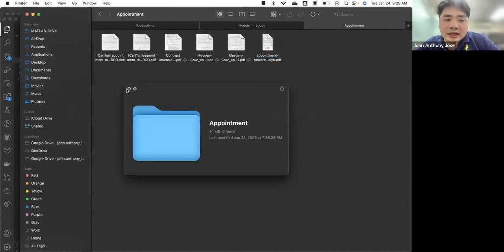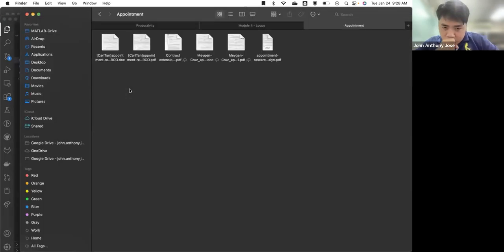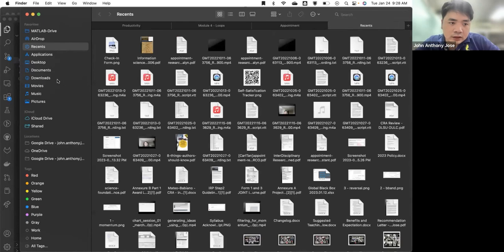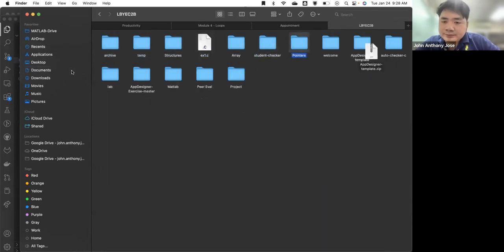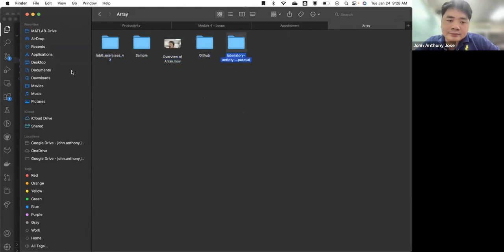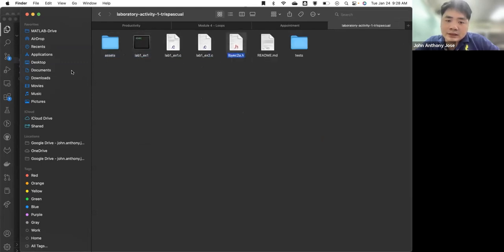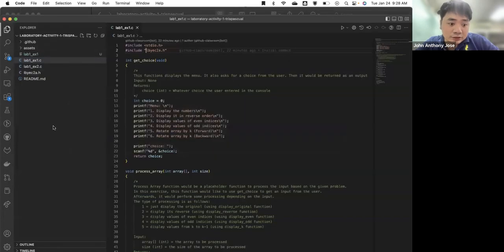For example, let's open the file and show it to you. It's here, in the same folder as lab1 x1.c. In VS Code, it will show up here.